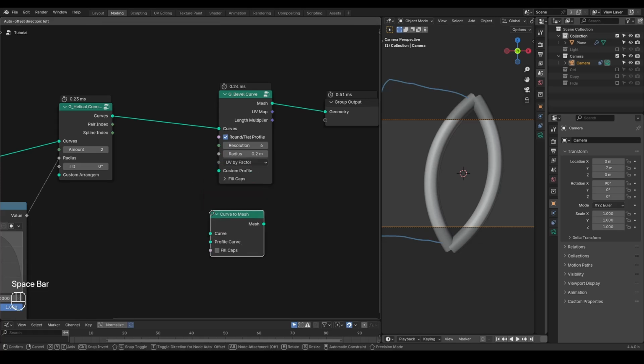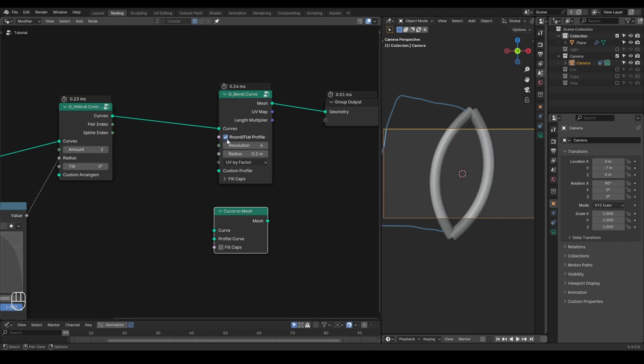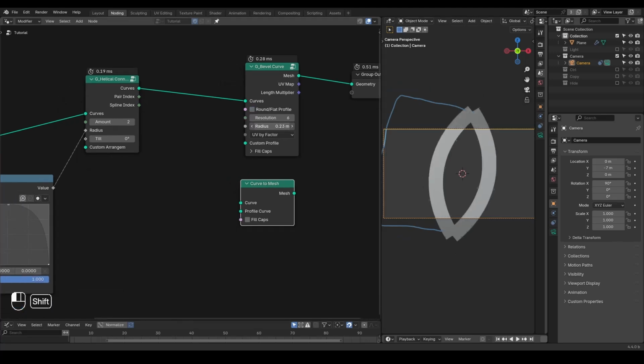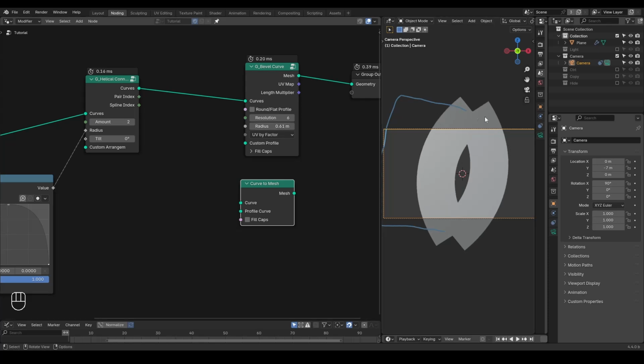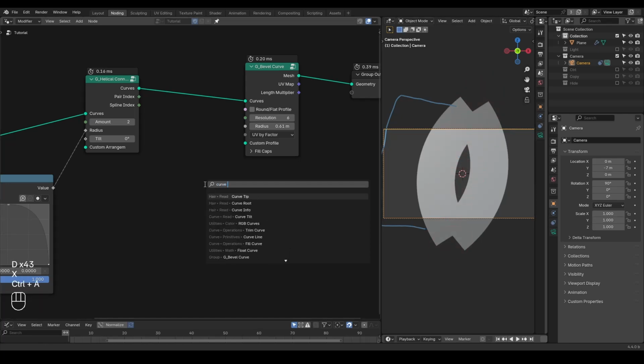And in this case, we are using a round profile, making that kind of a tube-like structure. This is not what I want, but if I turn on the flat profile and turn on this radius, then because my default flat profile is centered, it's occupying the center location, which I do not want to happen. In this case, we just need to have a curve linear.